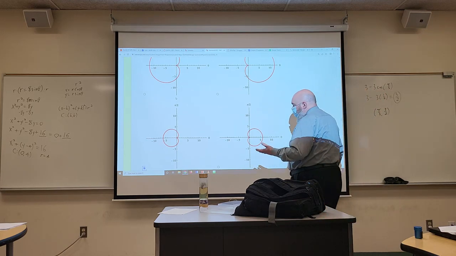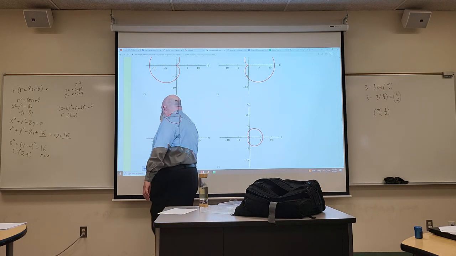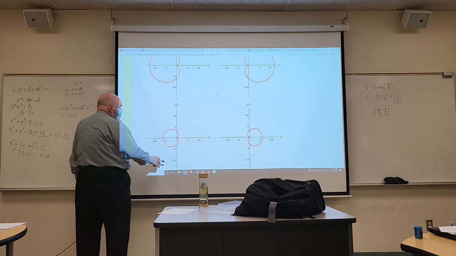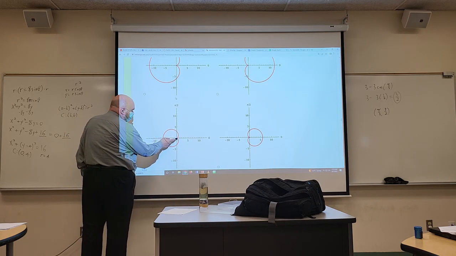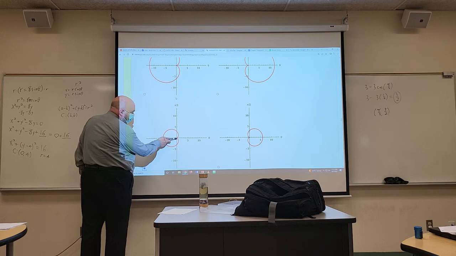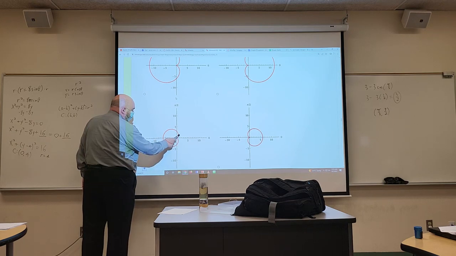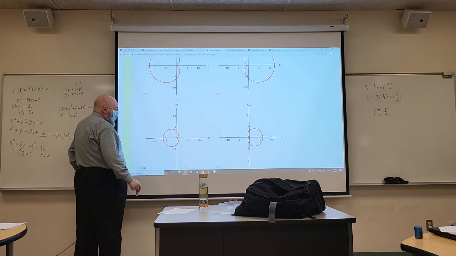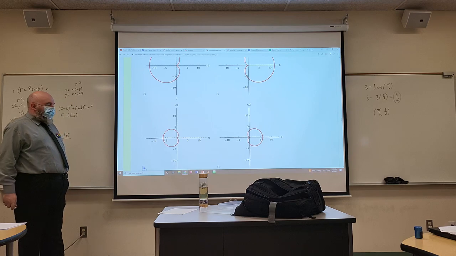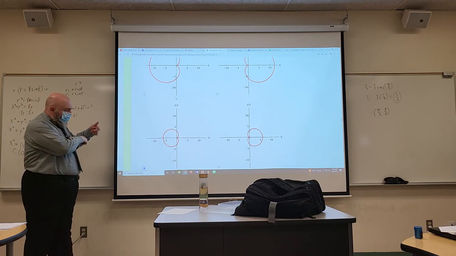So, I mean, the question of orientation can arise. I know that if I plug in a zero, I was at the pole, and it swept out in this fashion. So it was oriented in an overall counterclockwise fashion. That's a little trickier to say with limaçons, of course, when they flip over themselves.